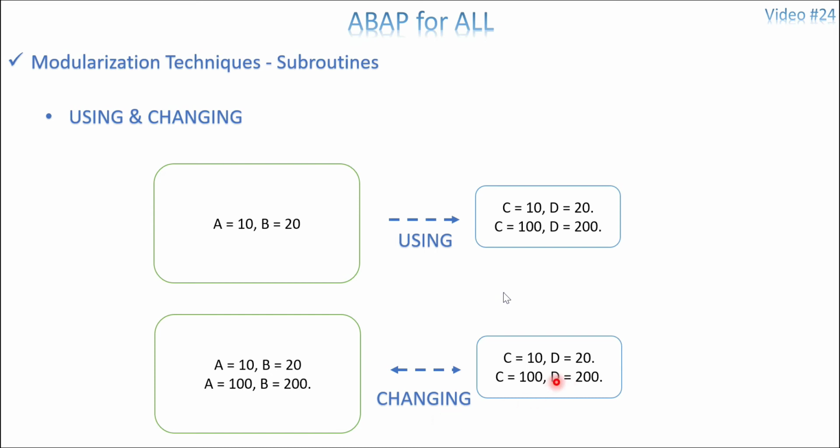But there are some exceptional cases, meaning if any exception happens or the subroutine is terminated because of some exception in the middle of the subroutine, then the value won't reflect in your actual parameter. Once an exception happens, the entire process stops, so it won't update anything, it won't come back to the main program. So that's the way it is: it won't update the actual parameter if any exception happens. So this is using and changing.